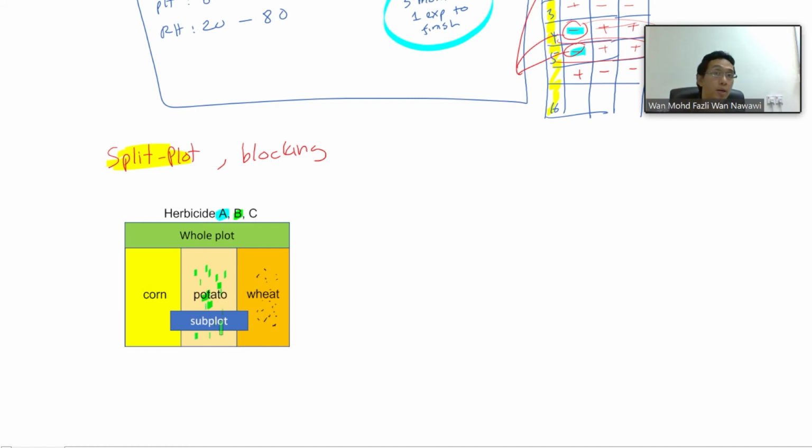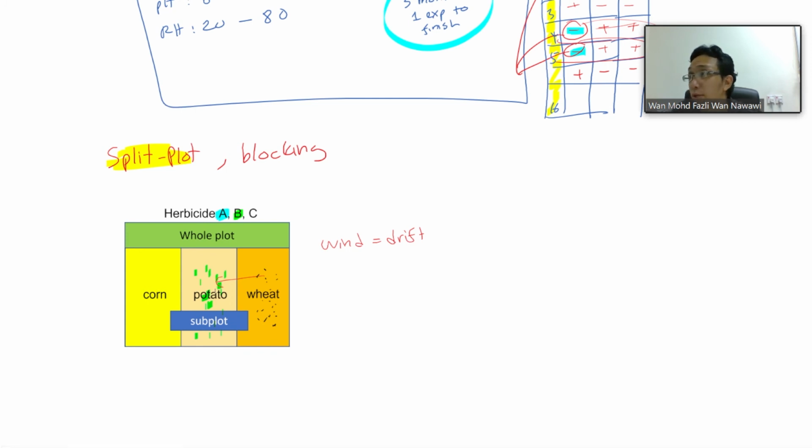The problem with the herbicide is that it's a spray, like an aerosol, so it's affected by the wind. If you have wind, you will get drift, because these two things are near each other. So maybe herbicide A will go to this area and cause a problem with the result later on, because now you have a mixture of herbicides. You want to test each herbicide, but because of the drift from the wind, you cannot.